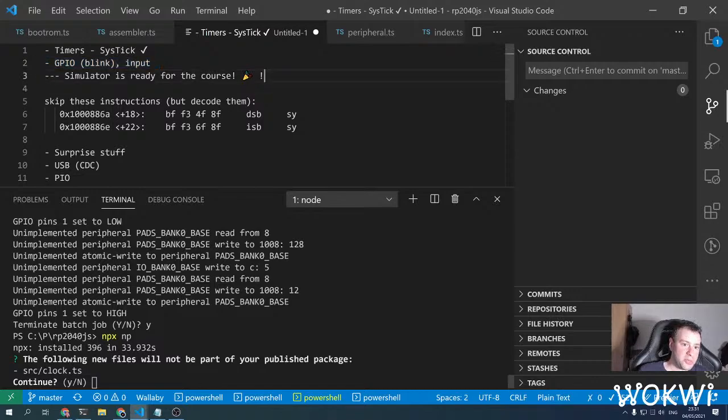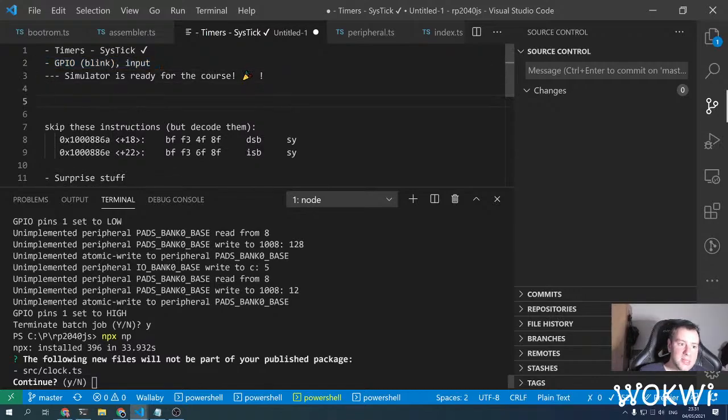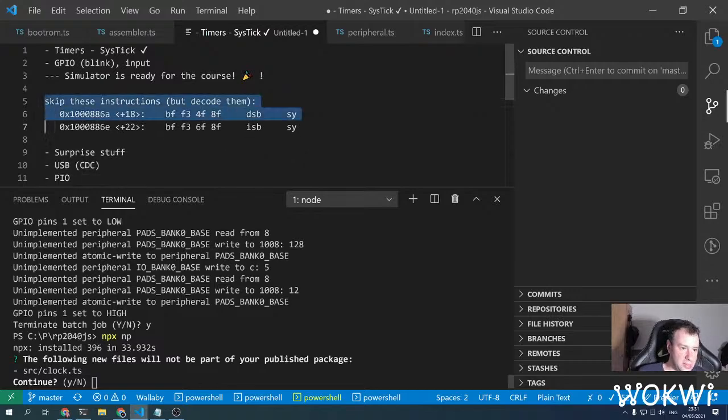But for next time, we're going to have something really interesting. Other than these instructions that we need to decode, unless one of you wants to come up with a pull request, which will be really nice, the surprise is that I want to try to implement multi-core support. So, support core 0 and core 1 running in parallel, and that's because next week I'm going to talk about that in the course, so it will be cool if we have that in the implementation. That would probably be a stretch to get done next week, but we'll try.